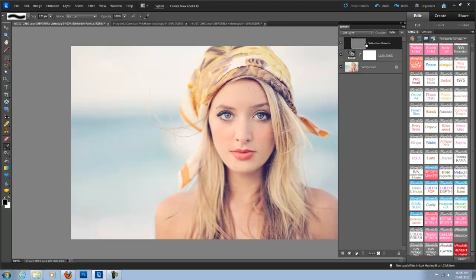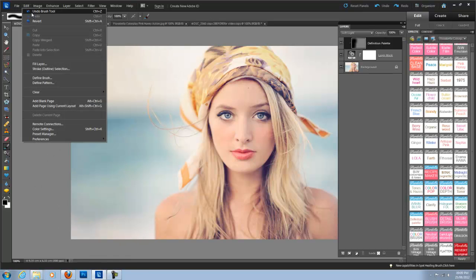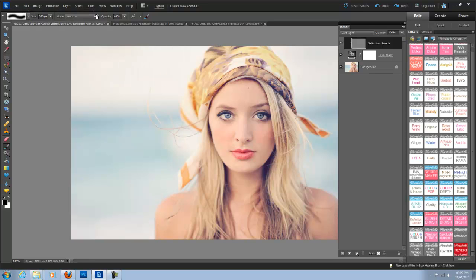The definition palette is an interesting tool. You can use it to dodge and burn. You can use it to really define your image. You paint with either black or white. When you paint with black, you're burning your image. Now that's just way too much. I'm going to say edit, undo brush tool. I'm going to bring that opacity way down. You want to add some sort of vignette to your image. It's a real easy way to do it. You want to just darken or richen something. Okay. I'm going to bring that just a little bit more, about 43%.